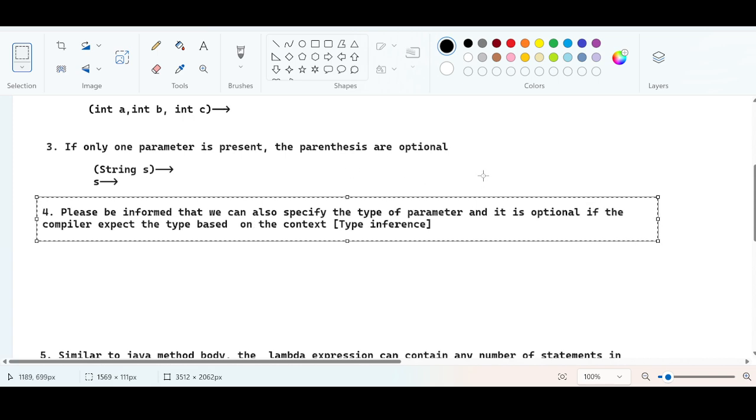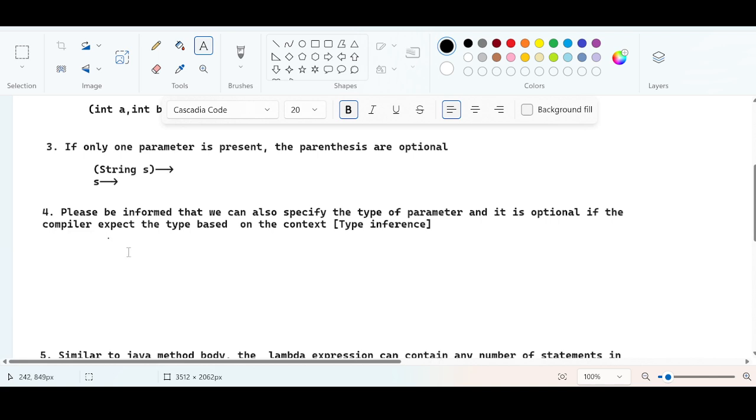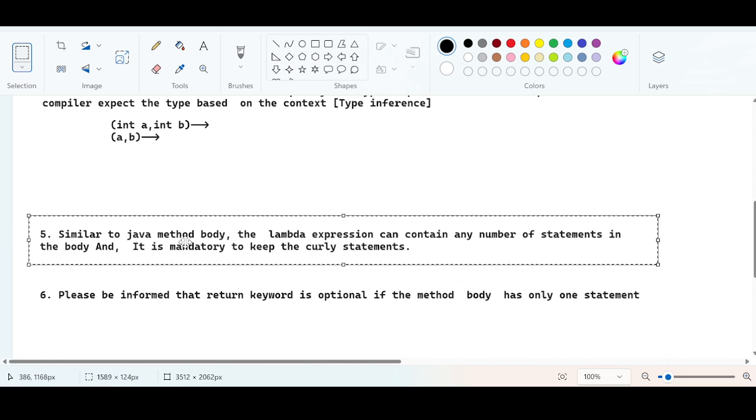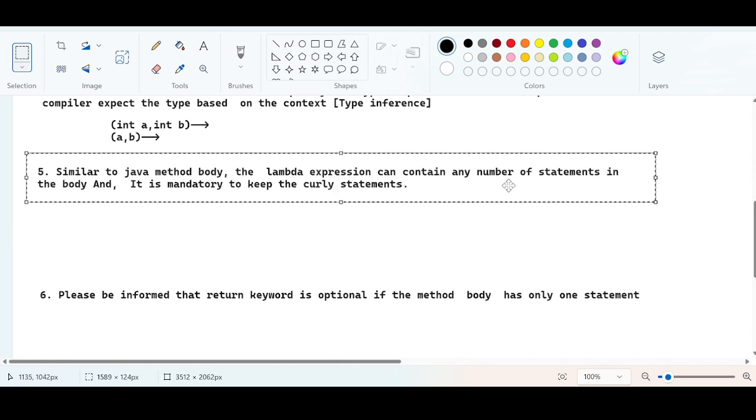The fourth point says, if you have two parameters like integer a, comma, integer b, it is saying you can keep the data type or you can remove it, as it is optional, because the compiler will recognize the data type based on the context. So this concept is called as what? Type inference.